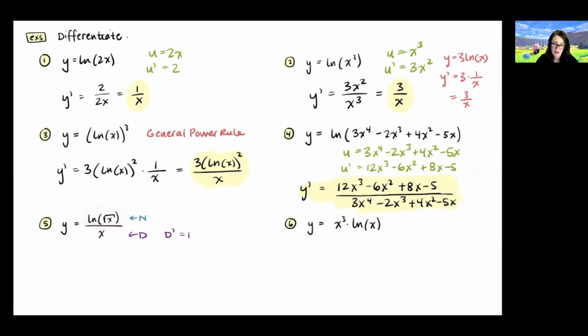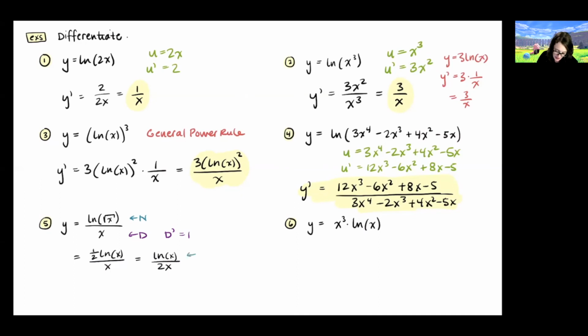But to find the derivative of n, or the numerator, think about what it would mean to differentiate natural log of the square root of x. We would get 1 over the square root of x, then we'd have to multiply by the derivative of the square root of x. That's not too bad, but it's a little more complicated than it needs to be, because we could write this differently using our log laws, right? So this radical x is the same as x to the 1/2. So let's just rewrite this as 1/2 natural log of x all divided by x. That's a little bit better, and we can bring that 2 down into the denominator and make that natural log of x over 2x.